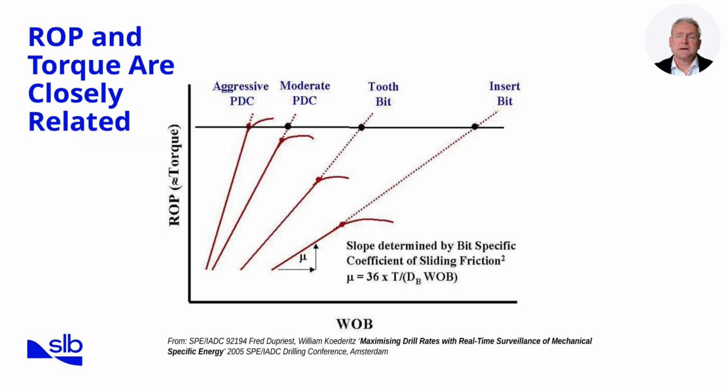Rate of penetration and torque are intimately linked because both are governed by how effectively the bit engages the formation. As weight on bit is increased, the bit cuts more aggressively and torque rises in proportion. This relationship allows us to use torque as an indicator of drilling efficiency. When the expected torque increase does not occur alongside greater penetration, it suggests that the bit is no longer cutting effectively, perhaps due to balling, poor cleaning, or vibration.